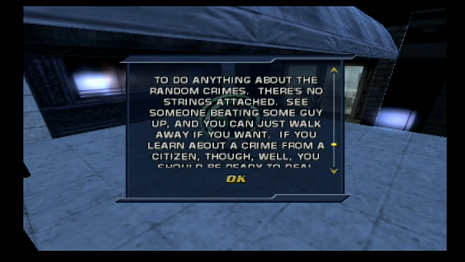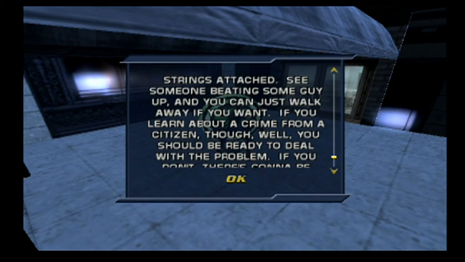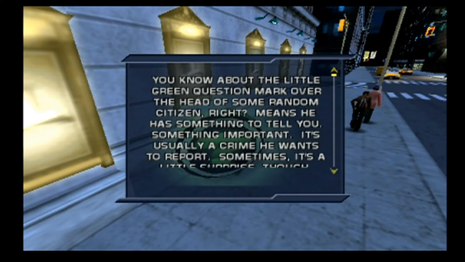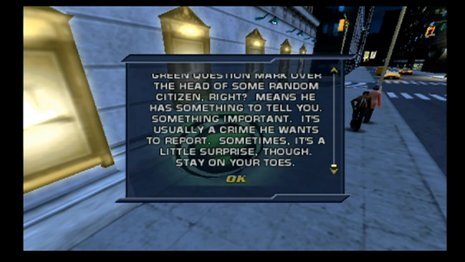If you learn about a crime from a citizen, though, well, you should be ready to deal with the problem. If you don't, there's gonna be repercussions. Don't make me explain what that word is. You know about the little green question mark over the heads of some of the random citizens, right? Well, it means they have something to tell you, something important. It's usually a crime they want to report. Sometimes it's a little surprise, though, so stay on your toes.